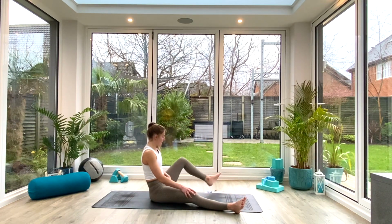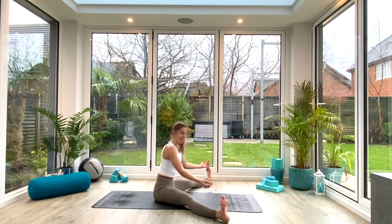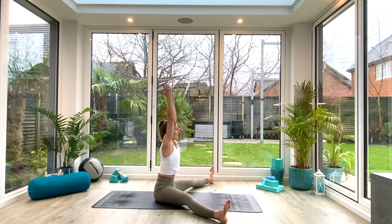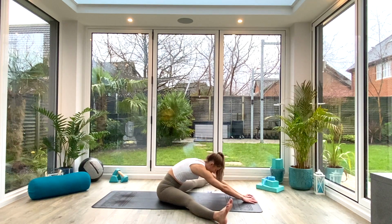We're back to that wide leg forward fold. So taking both legs out wide, flexing the toes back towards you, pulling the fleshy bits of your bum out from underneath so you're fully connected to the floor. Inhaling to lift and lengthen, and then exhaling as you reach forwards into that space in front, bringing your chest towards the floor, keeping those toes flexed back towards you. Take three deep breaths.